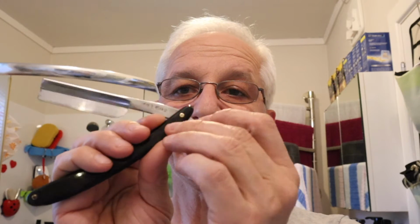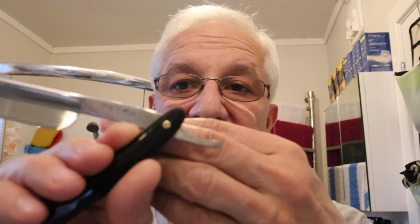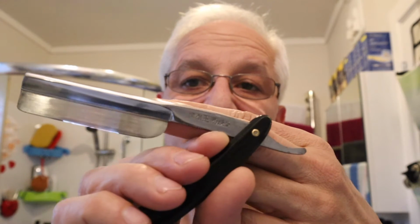It has only one inscription on one side. It's King Minami Ryukusei. I don't know who it was, this King Minami Ryukusei, but it's engraved.